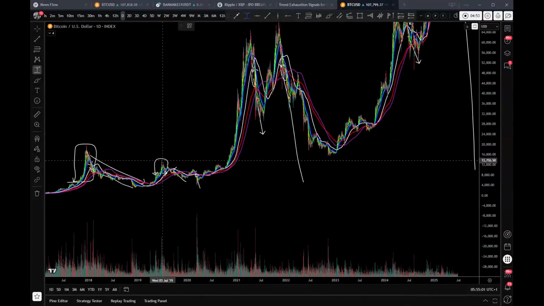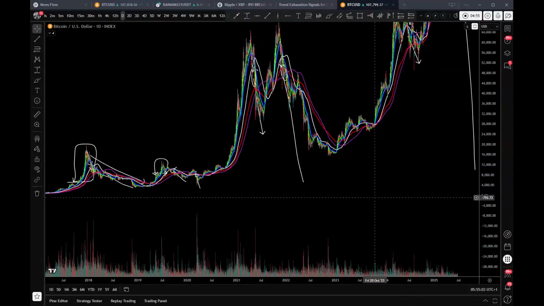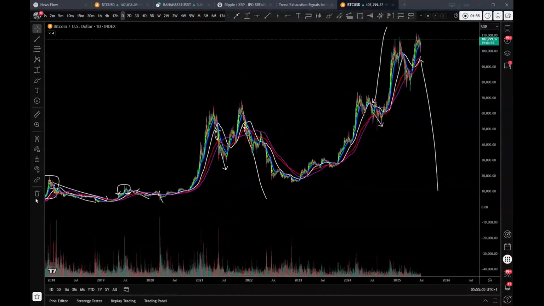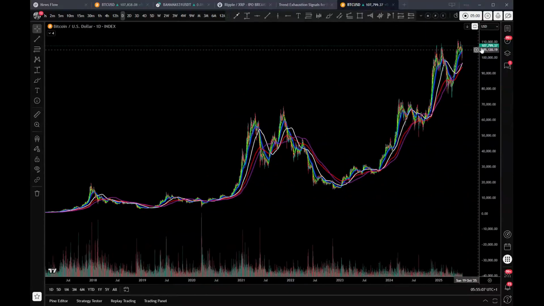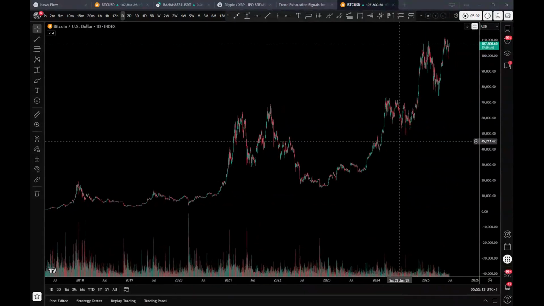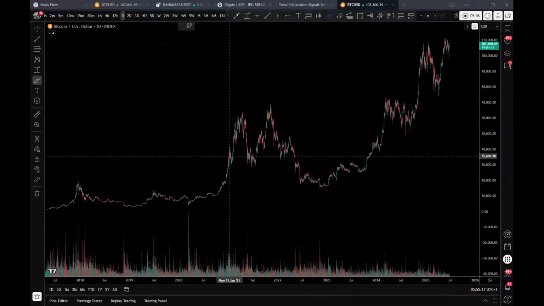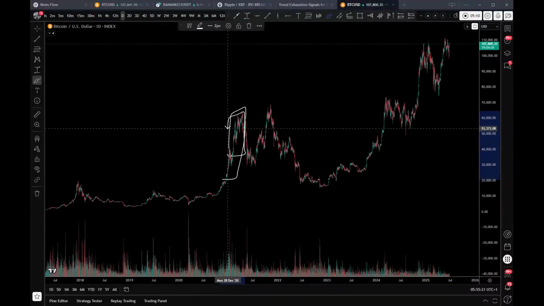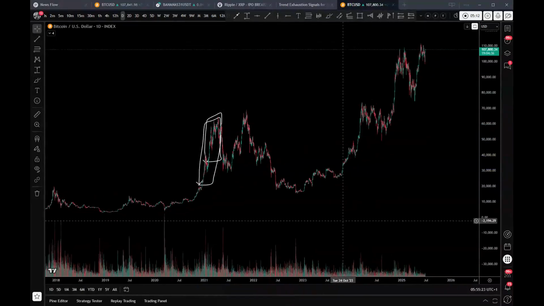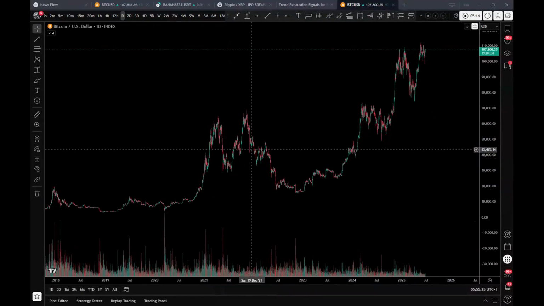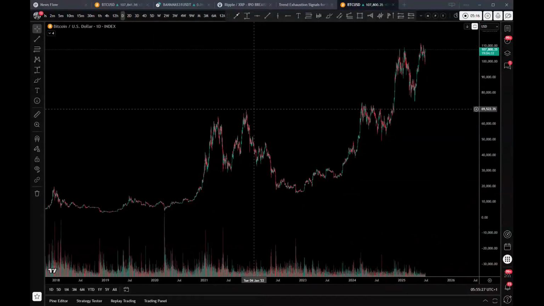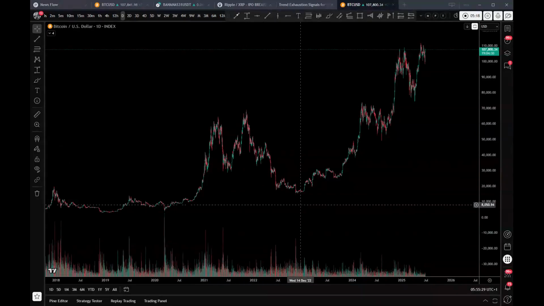If we actually look at that, it was a 72% drop in Bitcoin. So I'll just clean up this chart a little bit. I know it's a little bit messy. I probably should have cleaned it up before, but there's no question about it here. There is some sort of a parabolic advance in here, or is the whole thing a bit of a parabolic advance? Whatever way you want to look at it. Of course, then there was a retest here, the stop punt, the deviation, the failure, and then we crashed.